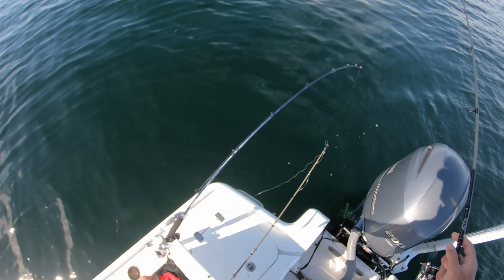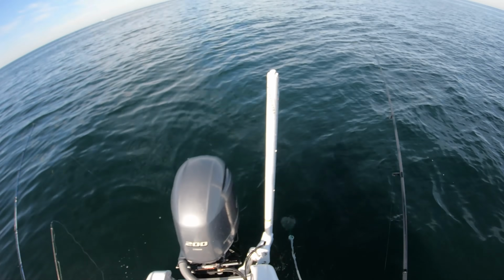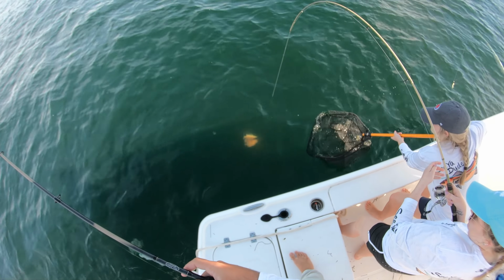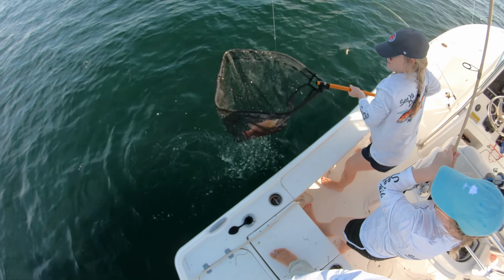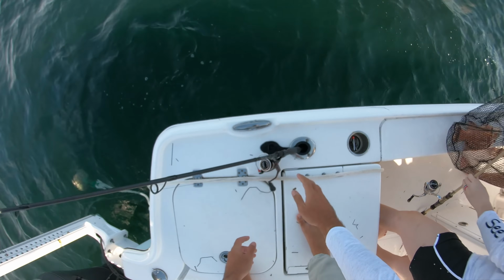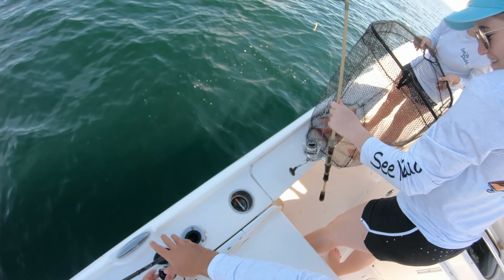Oh, you're on. You're on, Adam. Here, give me the net. Give me the net. Oh, I got him. Get him. Yep, that's a hog. You got him, Adam? Yep. That looks like a keeper. That looks like another keeper. We're on it now.